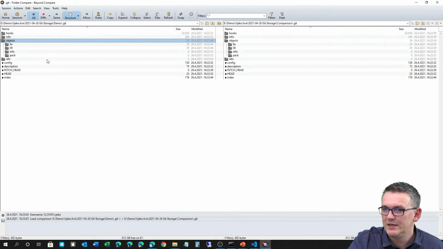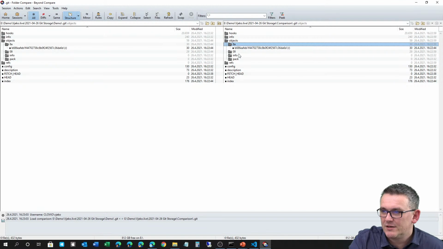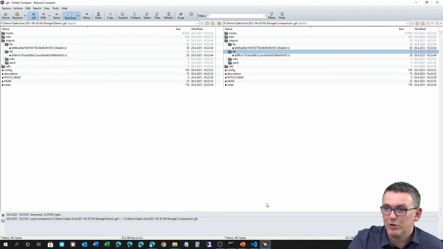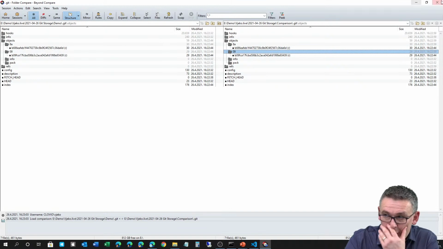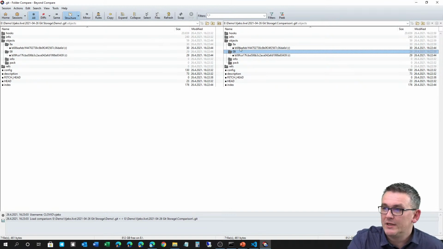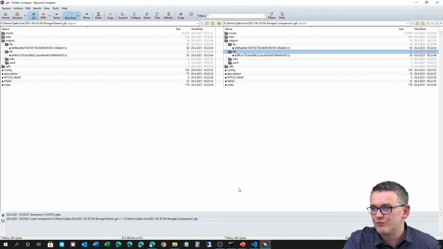And what I can see is that I do have some objects in here, and I now want to explain what these objects are. When I have staged my files, I have got new objects in here. And these two objects are actually blobs. So what has happened, apart from an index being updated when I said stage something, is that a new blob object has appeared, and this blob object contains the contents of the file that it represents.